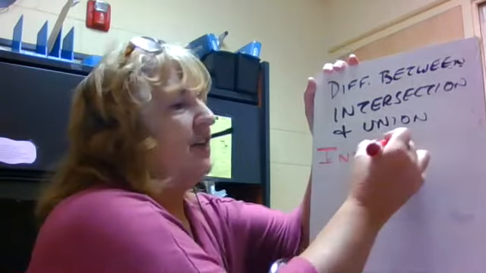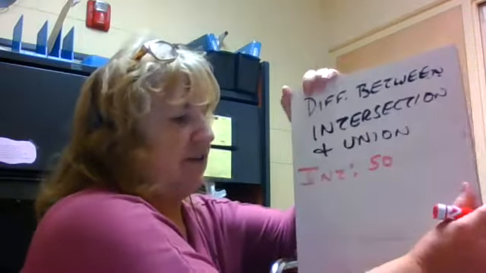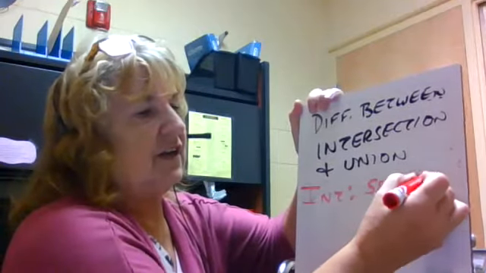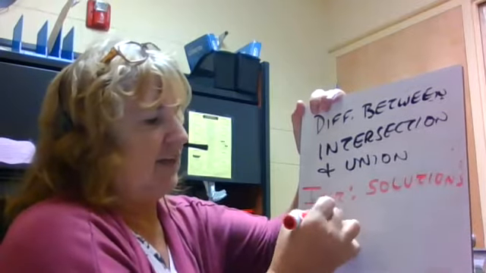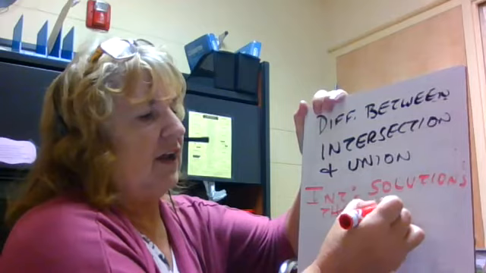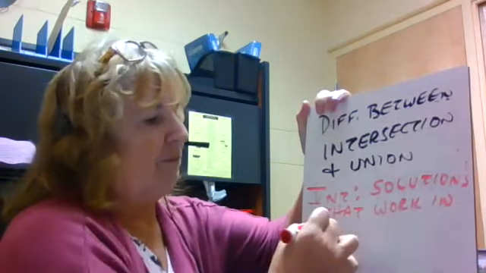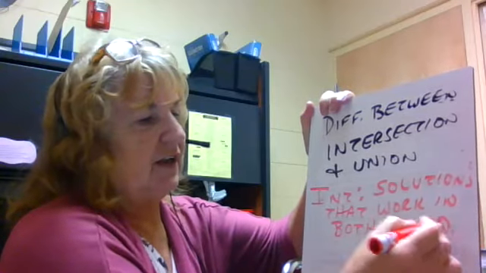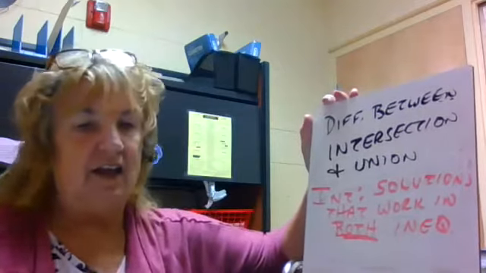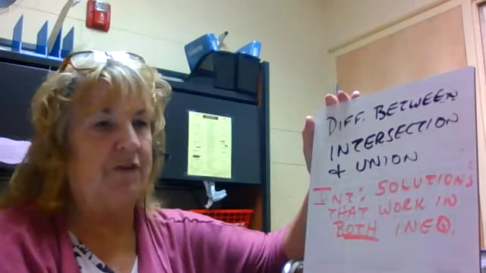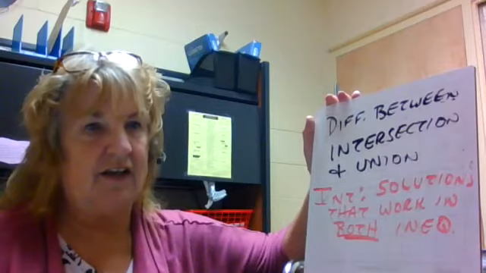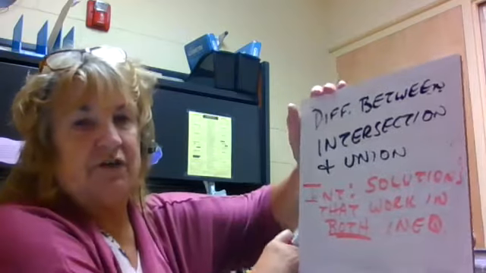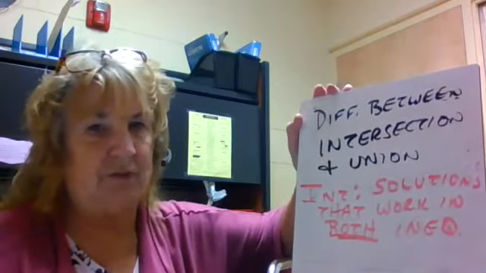So intersection is you're looking for the solutions that work in both inequalities. That's the key. The answer has to work in both the first sentence and the second sentence. The first half of the problem and the second half of the problem. If it only works in the first half of the problem, then it's not an answer to the problem.